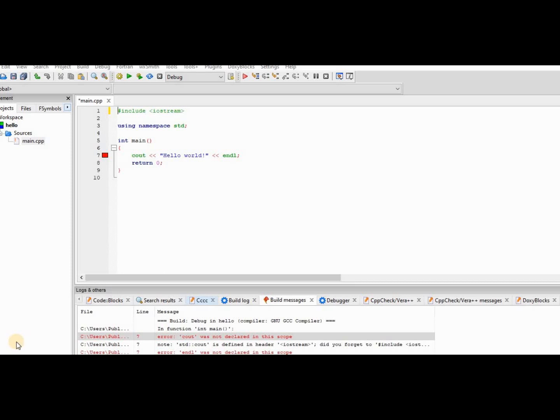Now let's talk about include. Include is a preprocessor directive, a command to the preprocessor, which runs before the compiler, and it causes the content of another file to be inserted into the program. So imagine you are writing a program and you are using cout, but the compiler doesn't know what cout is. It means first you must write the code that defines what cout is, but that's extremely time consuming. Another way would be to cut and paste the code that defines cout into each program you are using cout in. But again, it would be cumbersome, tiring and time consuming.